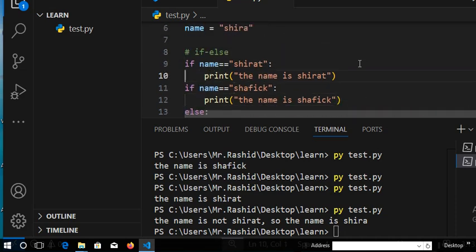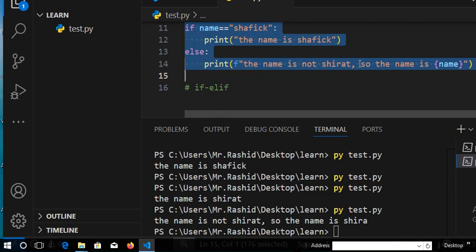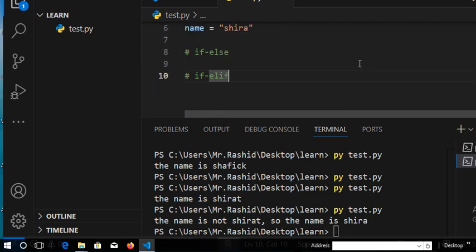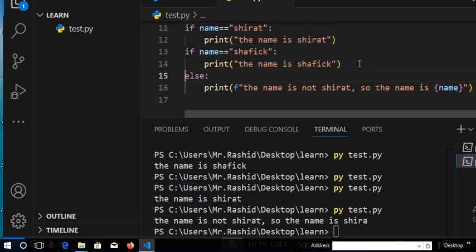So let us bring our piece of code. Remember, we are going to use the if elif statement in order to fulfill the other conditions.